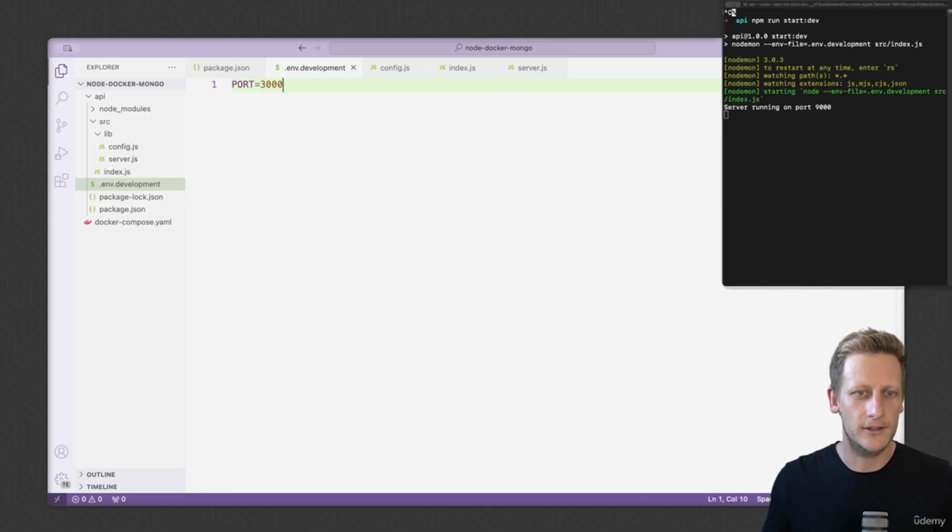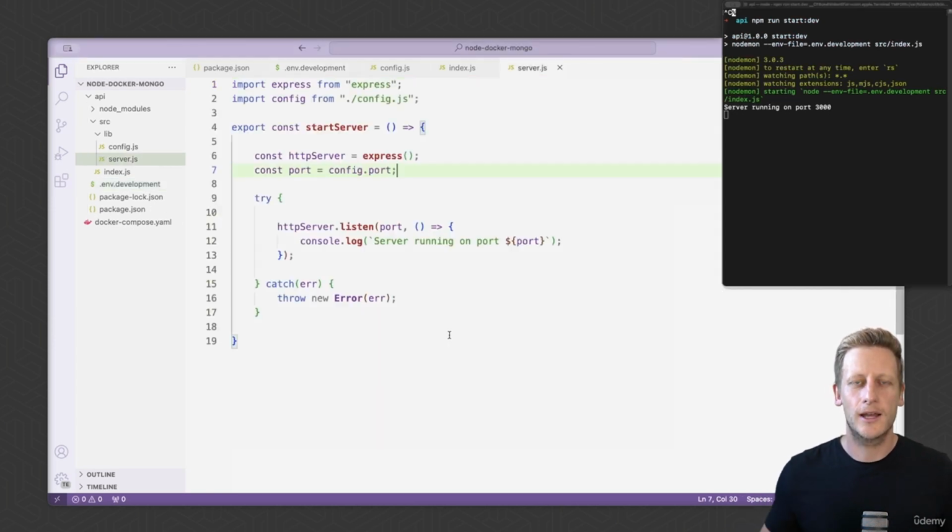I'm just going to go ahead and reset this. In the .env file, we can just reset that back to 3000 and restart our server. And you'll see now that we have our server running on port 3000 and we've wired up this configuration mechanism into our API. I think we are good to go. We've laid some very solid foundations. We've done some of that initialization and initial configuration of our API.